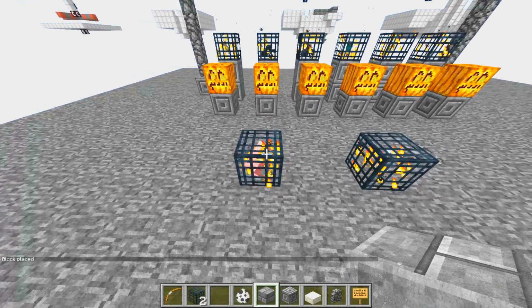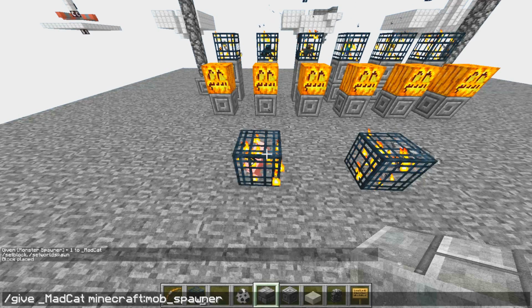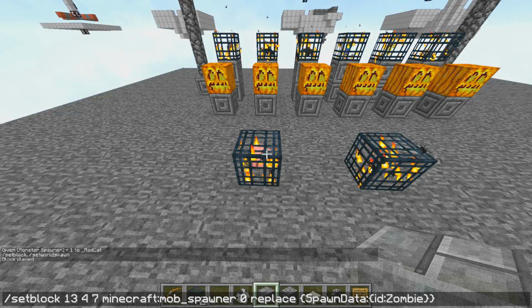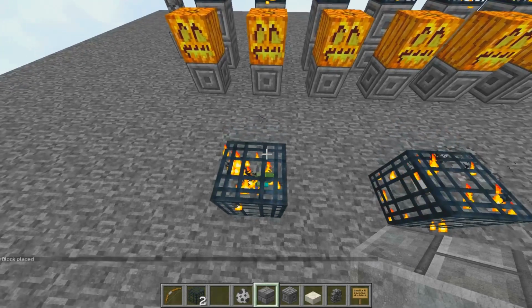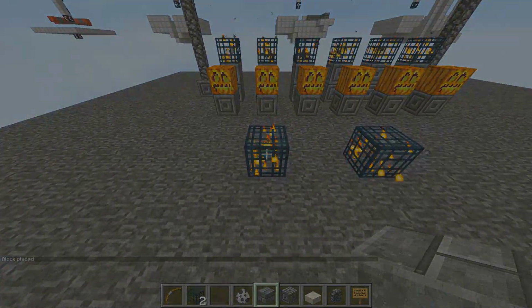Also with commands you can do the same thing, the same command with coordinates. You place 0, replace, and then the spawn data, which is the NBT data of this block, with the ID of the mob you want in here. So you do that and you can replace it that way or place it anywhere in your world.